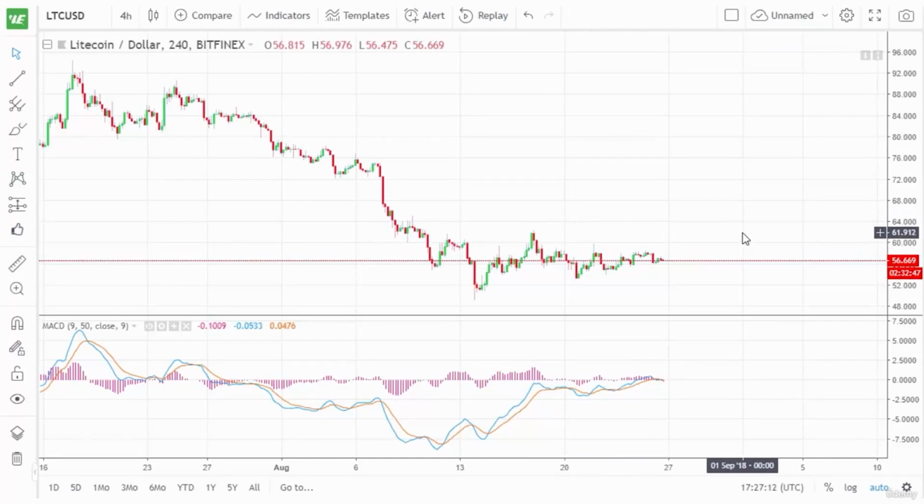There are a lot of different ways to use MACD, so I'll run you through a few of them. I would state, however, MACD is not something to use by itself. It's typically used in conjunction with other indicators in a system. So the most obvious place to start would be the crossover. And you can see that as the MACD moving average is crossed over, we broke down and started to fall, and that's exactly what happened.